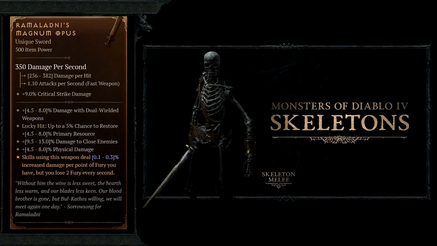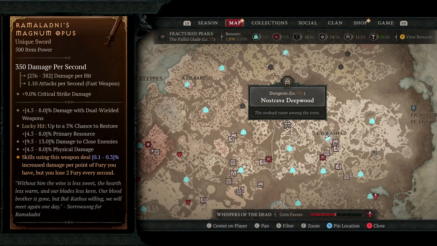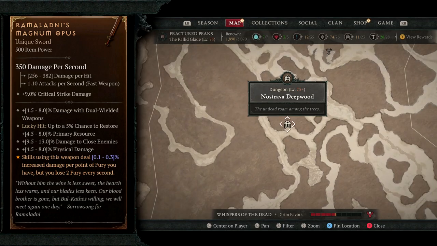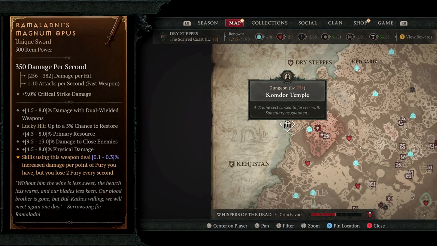Lastly, guys, we have the Ramaladni's Magnum Opus. I've probably pronounced that wrong, I normally do. This has increased drop chances from that skeleton enemy type. Best dungeons here, Nostrava Deepwood, Commodore Temple, and Hoarfrost Demise.